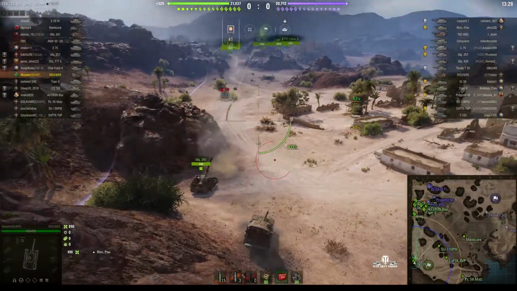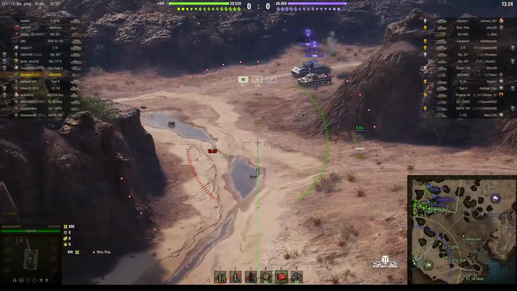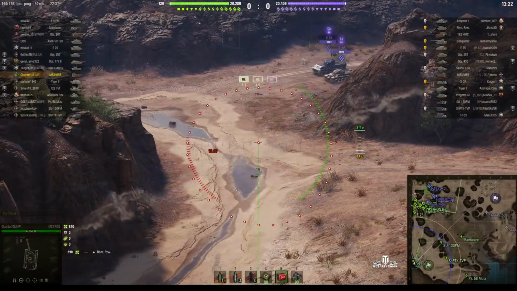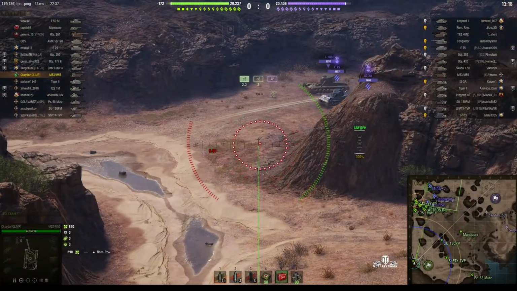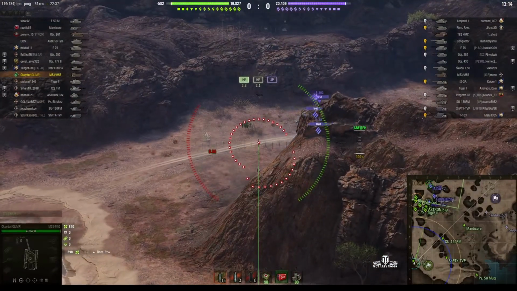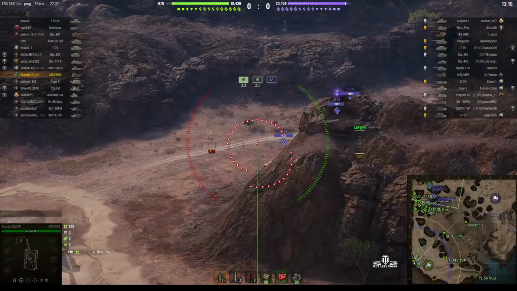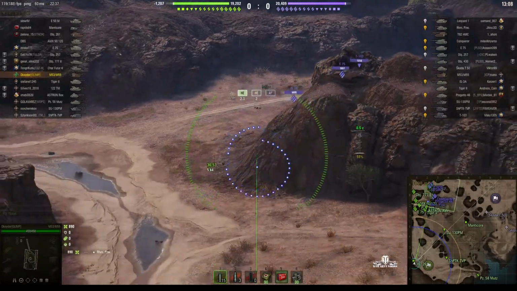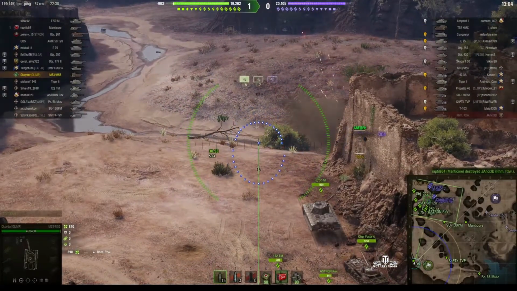Yep, he definitely suffered. And there's the Object 261 firing one in as well. Looks like he went for the heavy tanks around the corner. So that Panzerwagen's probably not going to live very much longer, because he's missing most of his hit points now. He lost them all with one shot. Okay, who's next? There's the Panzerwagen. Very low. Oh, and he's gone.